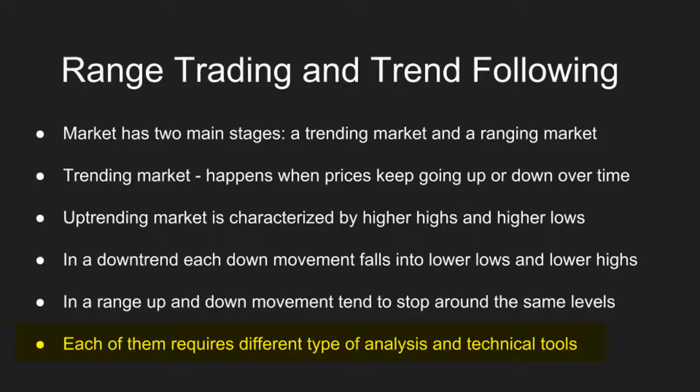So before you make any trading decisions, you need to determine what is the current market sentiment. This is really important because if, for example, you use trend following indicators while the market is trading within a range, they will give you false signals and lead you to bad results. And the opposite case is the same. It will not be very efficient to use ranging references while the market is strongly trending.